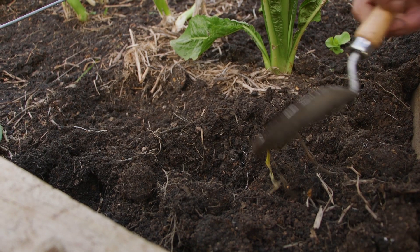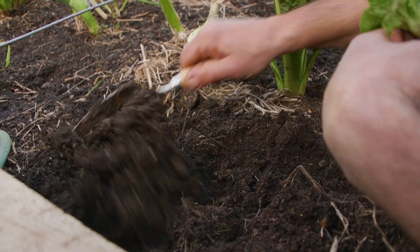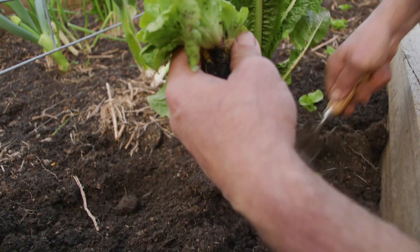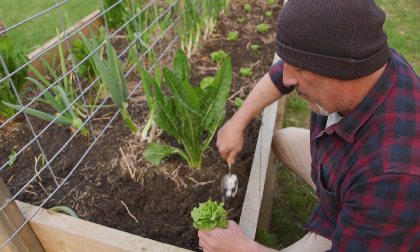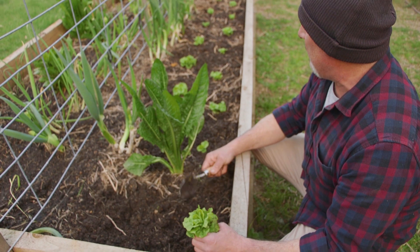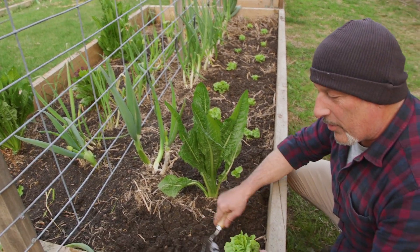I'm going to plant these two here just to finish off the row. I've been digging it over using a little bulb trowel — you can use a tea spade or something like a garden fork. This garden bed here, we brought in some soil from a garden centre, which in the early stages was really not doing well — the plants weren't performing well, there was something really bad about the soil. We've worked with it, and you can see now the chicory is growing again, the spring onions always do well, and the lettuce and leafy greens seem to grow well.